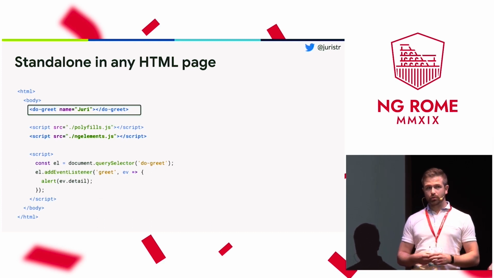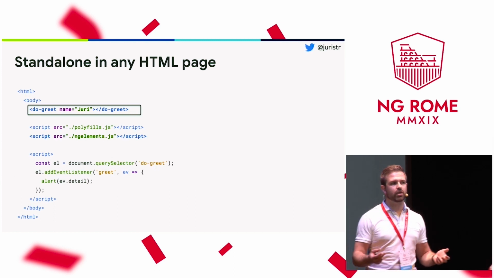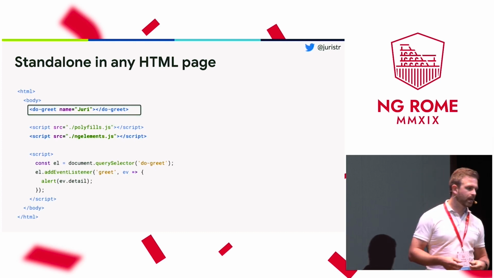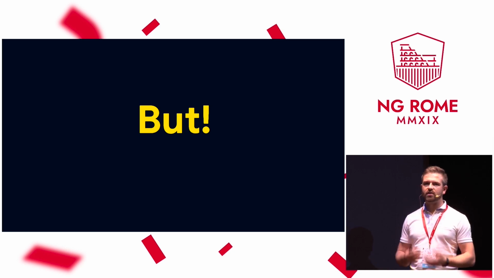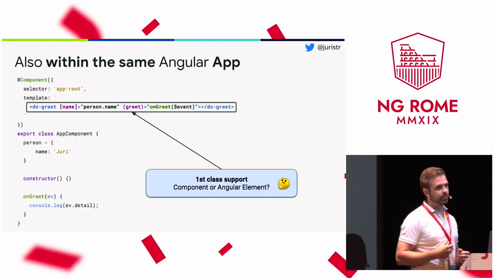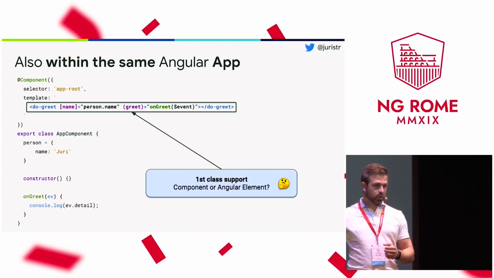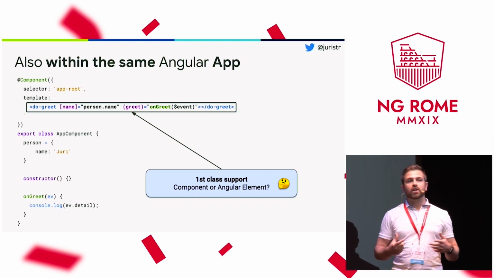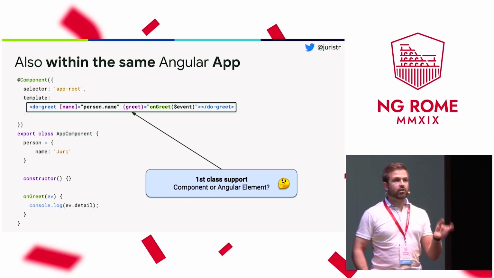And that's also what people usually do with Angular elements, like they compile it down into a different bundle, and then you can just include that bundle and use it whenever you want in any kind of static page, or even in a React app, Vue app, whatever you like. But you can also just use it in an Angular application. You don't have to create necessarily a different kind of separate JavaScript file. For instance, here, it's actually really hard to tell whether this is an Angular component, just a normal one, or it's an Angular element. It could be both. Like you cannot see it. And that's because Angular has really first-class support for Angular elements. Like the whole input binding works just as expected. The whole attaching of event handlers just works.